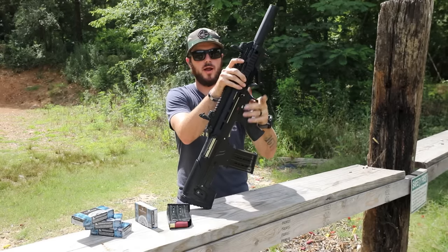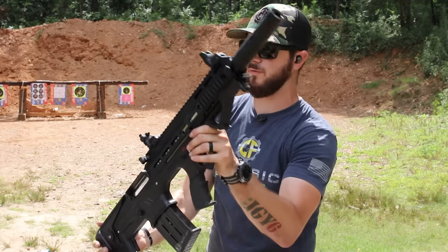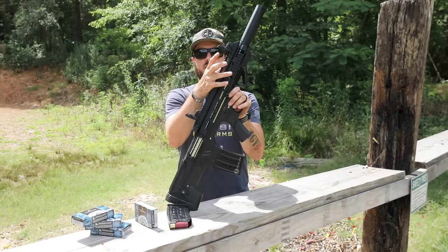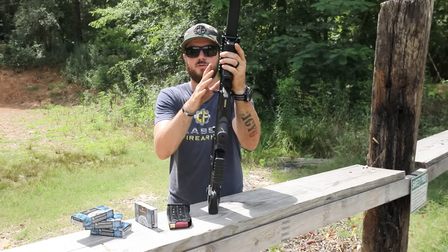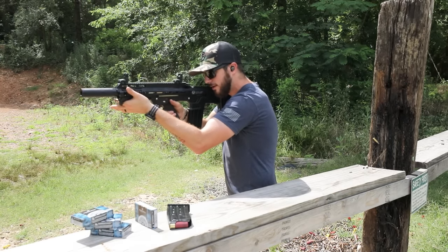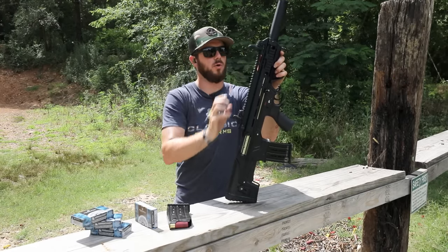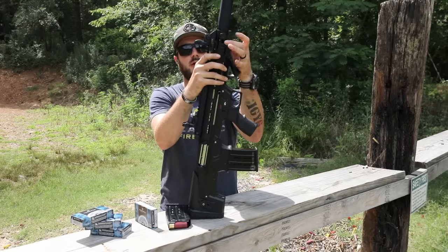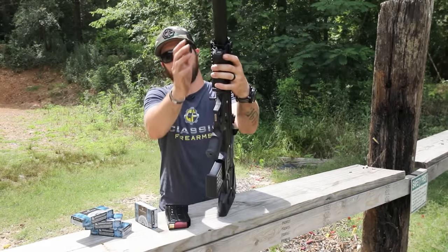Your upper receiver, which includes your Picatinny rail, is 7075 aluminum. You've got Picatinny rail on top, which is great because it comes with flip-up sights, so you can throw on any type of optic. You've also got Picatinny on your left and right side of the firearm if you want to add lights, lasers, or side grips. On the bottom, it comes with an already built-in angled foregrip, which is pretty ergonomic and feels good. You also have QD sling swivels on the side, plus a standard sling swivel right up front underneath the barrel shroud.